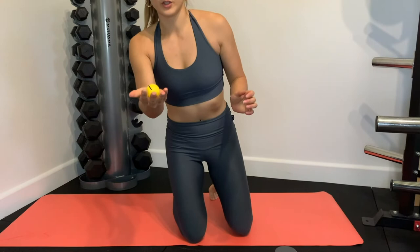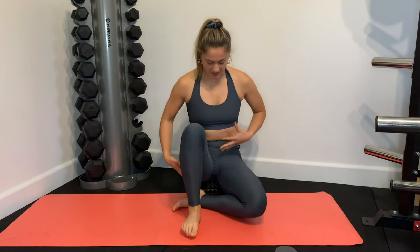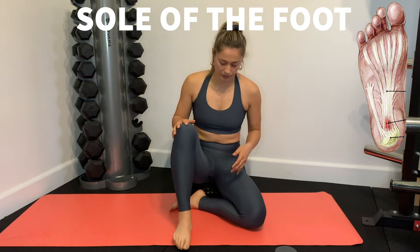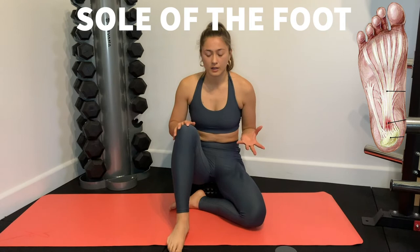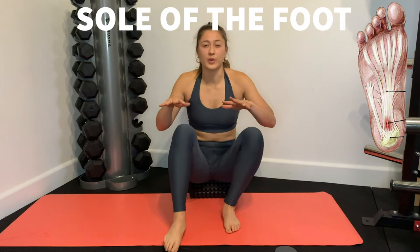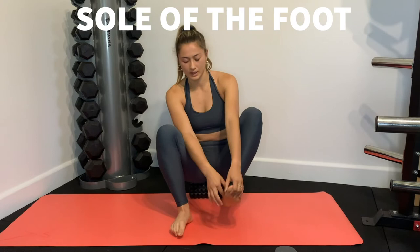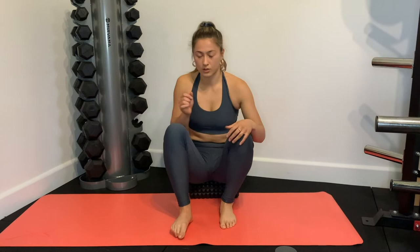Next we bring in the golf ball. I didn't use this until more recently, but I love it because I've had a lot of foot issues. I sit up on a foam roller or chair to get more weight through it and massage through the bottom of my foot. I've had a lot of plantar fasciitis — the main fascia tendon running through the middle of your foot — which is a result of high training load and a lot of jumping and agility work we do in badminton. I make sure to do the part below the big toe and also out towards the pinky toe. I like to do this before every training session.